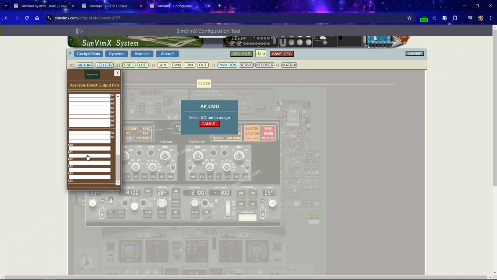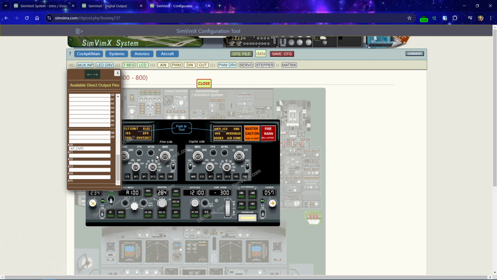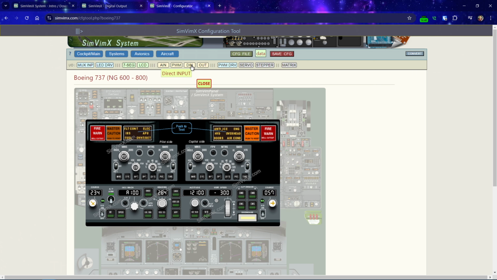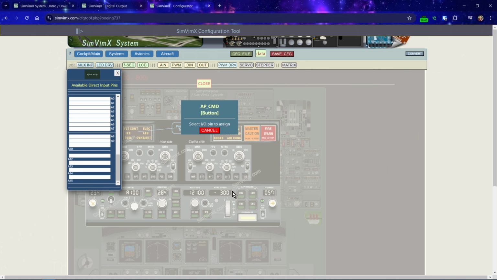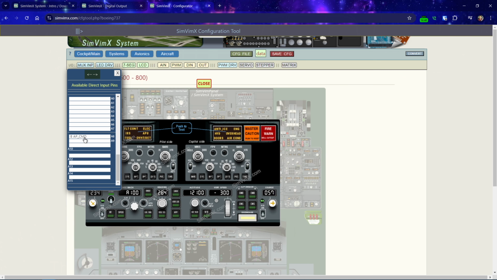That's going to be on pin A10, so that goes in there. And then we're going to do the switch on A8. But in order to do that, we have to close this and open up the digital inputs. So that would be on A8, this switch right here, A8.